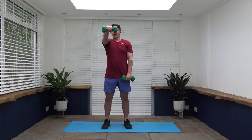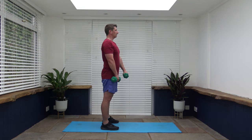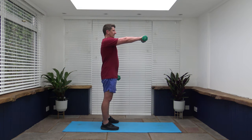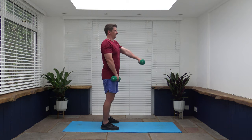Arms up parallel to the ground. I'll go side on so you can see it. Just like that. Hold a little pause, slowly release back down. So don't drop the arm like that. We're gonna come up and we control all the way down. That is muscle under tension. Weight control. Lovely job, come back face on.